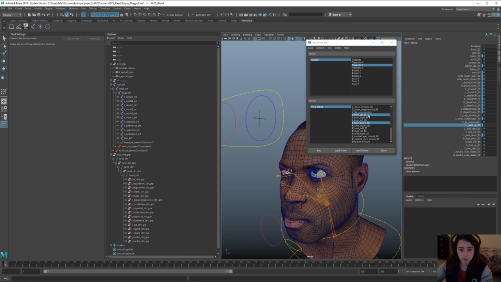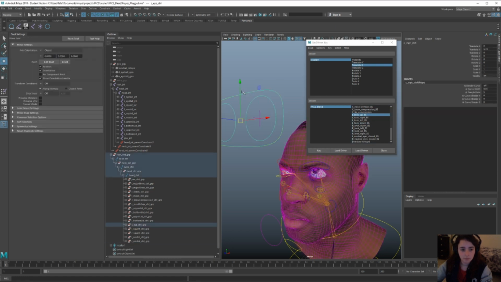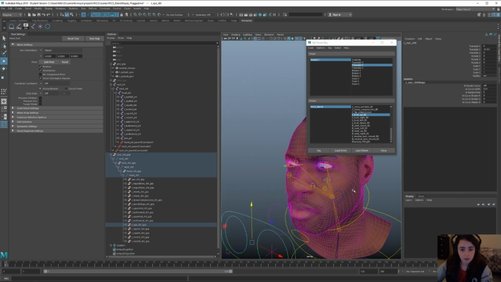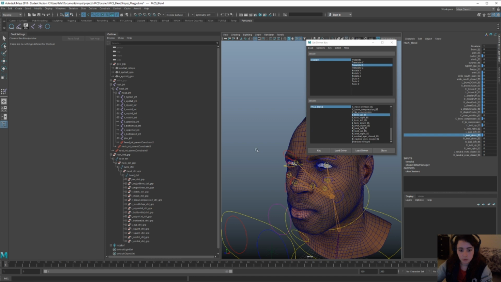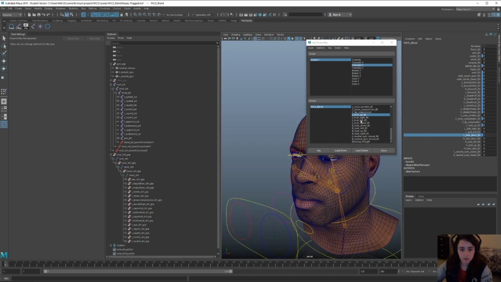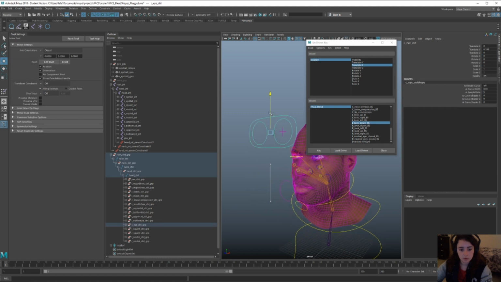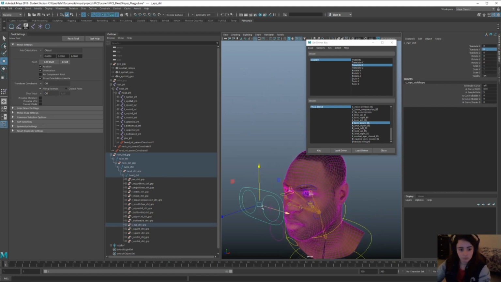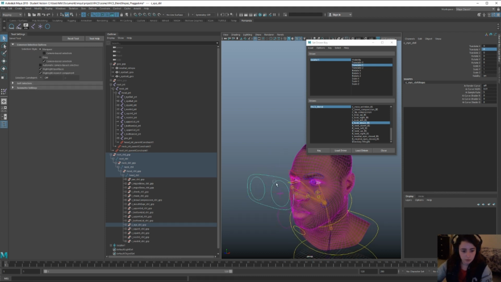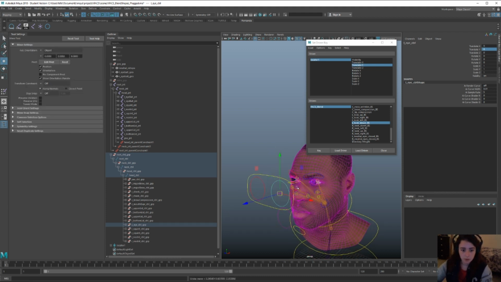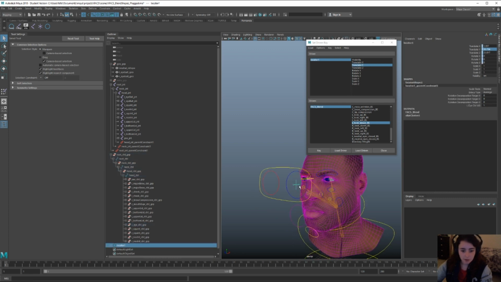Look up. Now if you go down, perfect. All right. Perfect. We can hide the shape of the locator. We don't really need it.